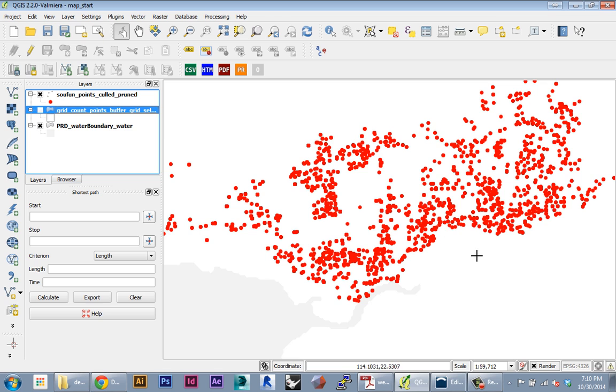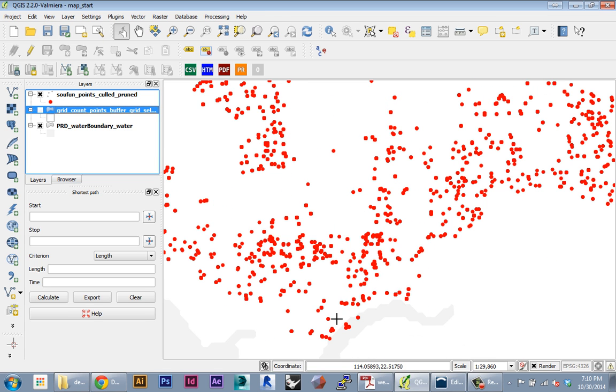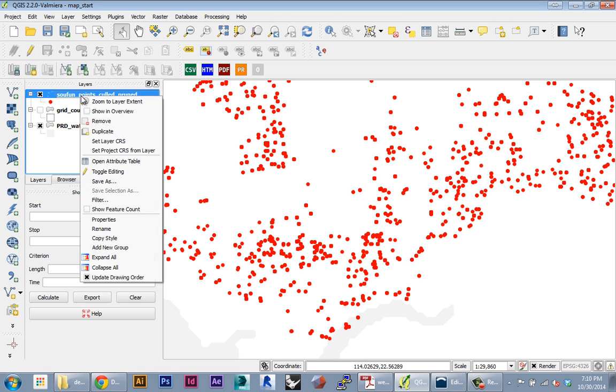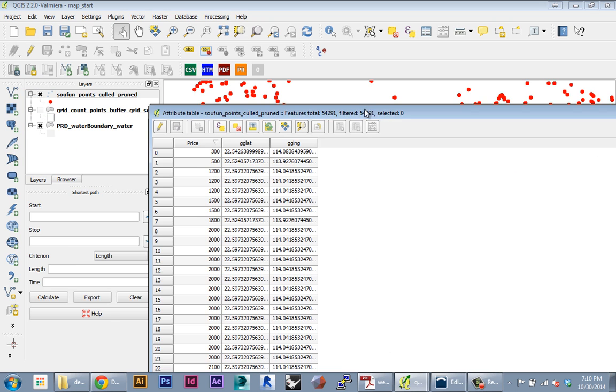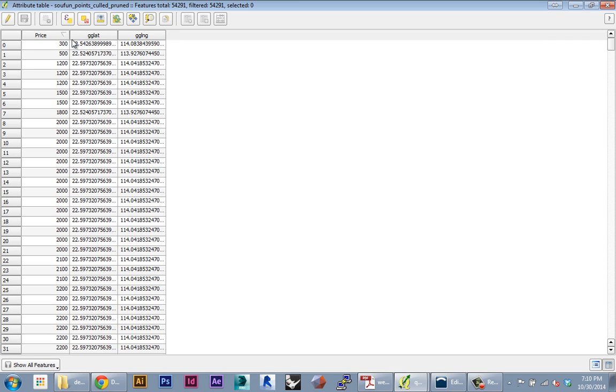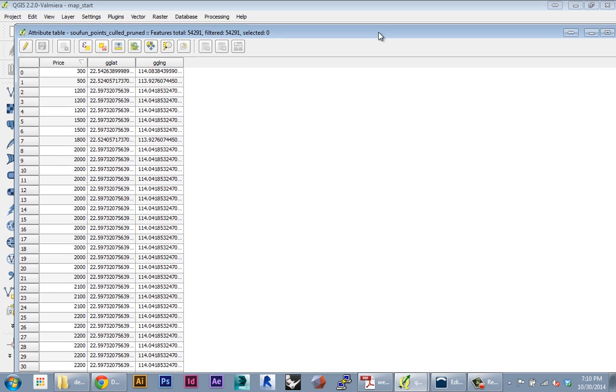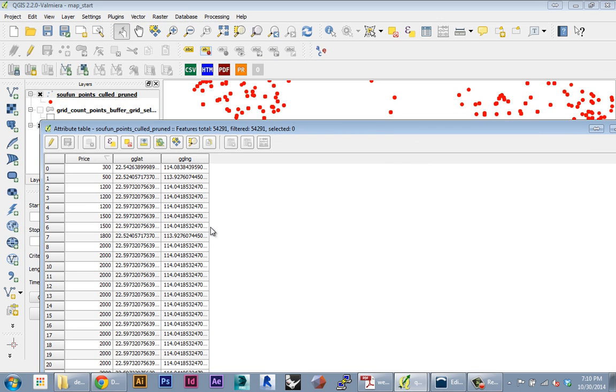And finally, I have all of our known data points for rents in the city. If we go to the attributes table here, you can see that I've already pre-processed these and only kept the columns that relate to price and latitude and longitude. This is basically the same approach we took last week because we already have all these points located in GIS. We're actually going to use QGIS to export the data we're going to train on.